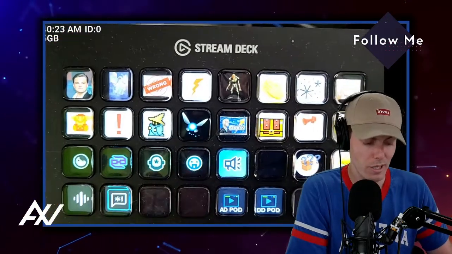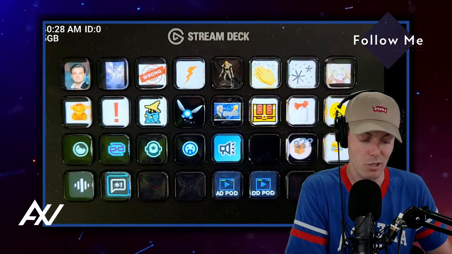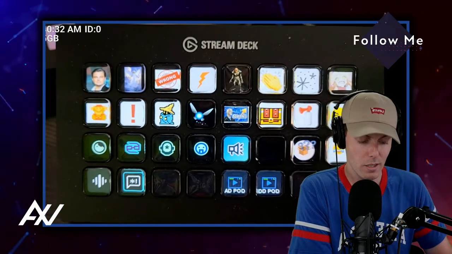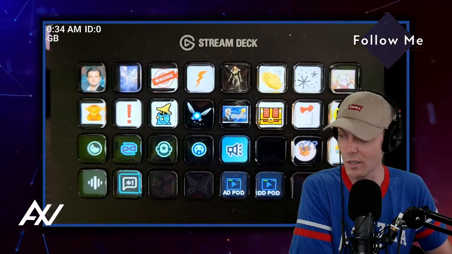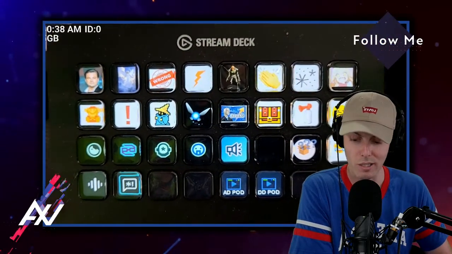So anytime I want to play any sound effect during my streams, I can hit any of these buttons at any time on my Stream Deck and very quickly choose any of them to play. That's it. So that's how I did that. It was not an automated follow alert thing. It was just me manually playing the sound.